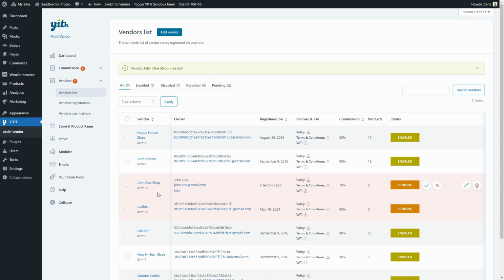We have it right here since the vendors are in alphabetical order. We have the user account here. We can edit it. We see none of this has been accepted or entered yet. And here we can easily approve or reject the vendor.